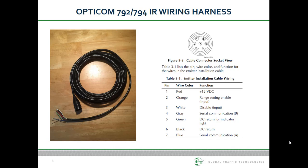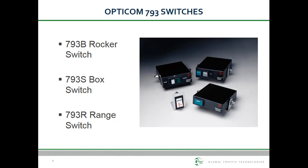Wiring an Opticom infrared emitter is straightforward. As soon as you apply voltage to the red and black wires, the emitter will begin to flash. You may use a separate switch, or you may wire it so power is applied when the emergency master switch is activated. You may use an installer provided switch, or GTT supplies several switch alternatives. The model 793B is a rocker style on-off switch in an L bracket with an indicator light, and the model 793S is a box style switch which also has an indicator light.